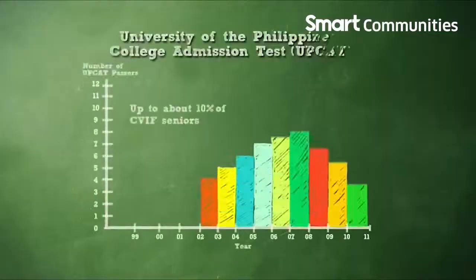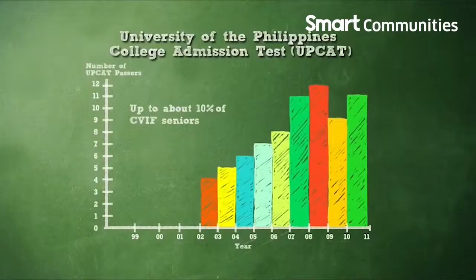There were no students now below average percentile rank. So that was a very good sign. That's one performance indicator. The other performance indicator would be the number of UPCAT passers for 3 years. We wanted that as a performance indicator because they're really independent. People from UP conduct the exam. They do not delegate, and they're very strict.